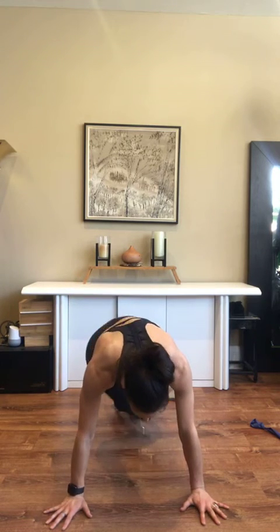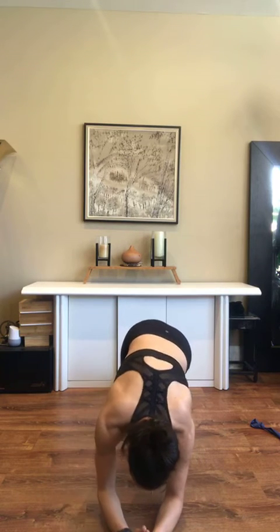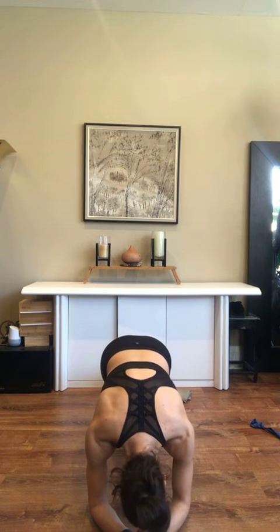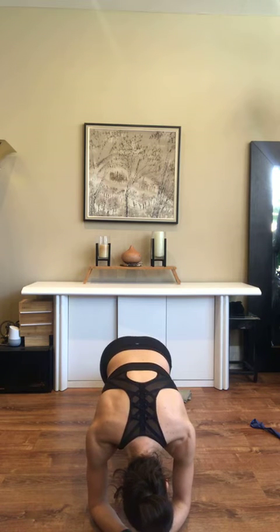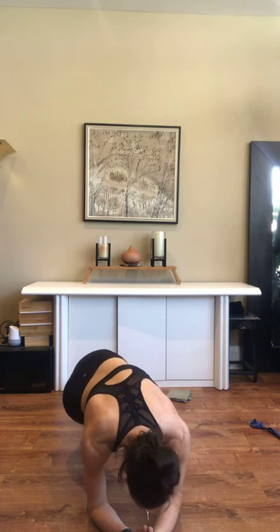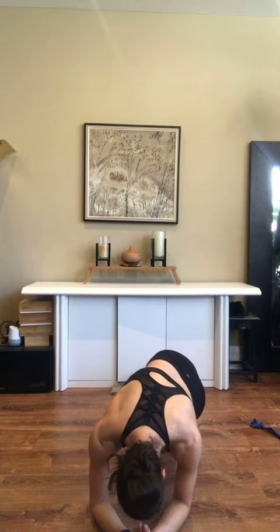In 3, in 2, and 1. You might want your forearms on your mat. Straighten your arms, legs, sorry, hold a plank. Lift your belly, tuck your tail, squeeze your butt. Hips drop to the left. Hips lift back up to center. Drop the heels back to center.